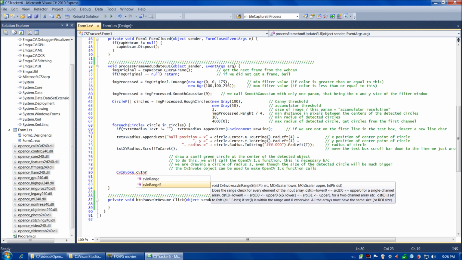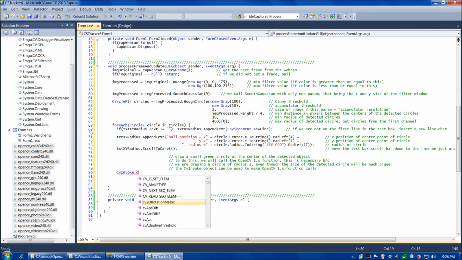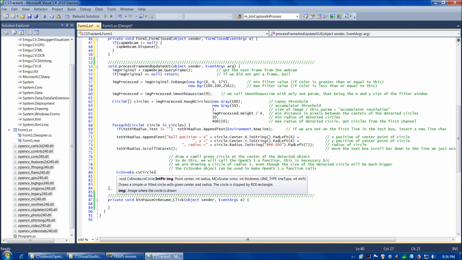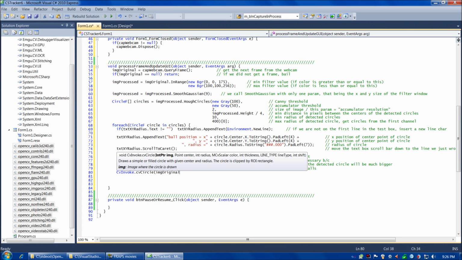You'll probably notice that from the very first tutorial. But in this case, what we're going to do is we're going to call CV circle. So first we're going to pass in image original. And the reason for that is because we're drawing on the original image.